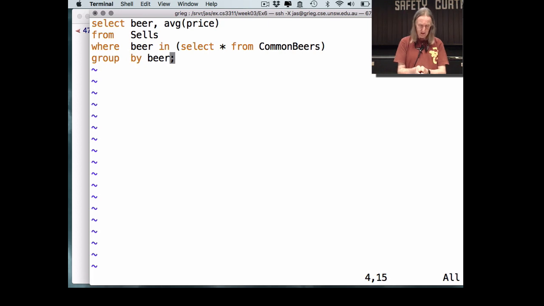So I go to the sales table, filter out just the beers that are common, and then form the groups of those beers, and then compute the average price.